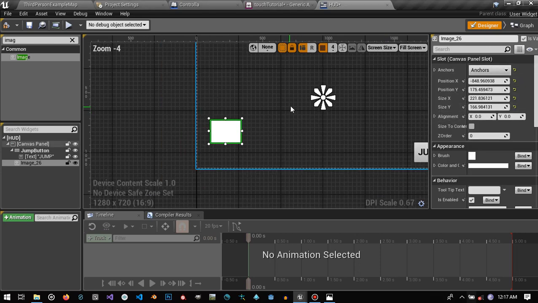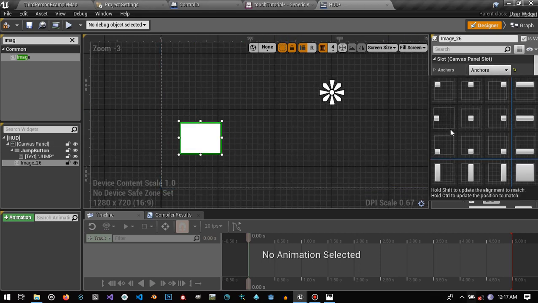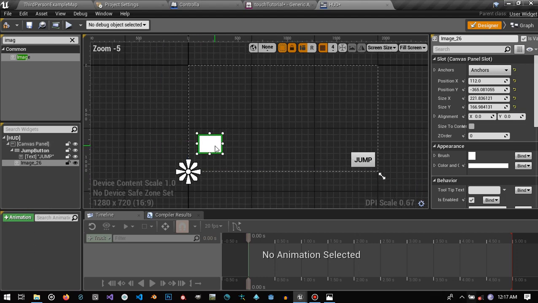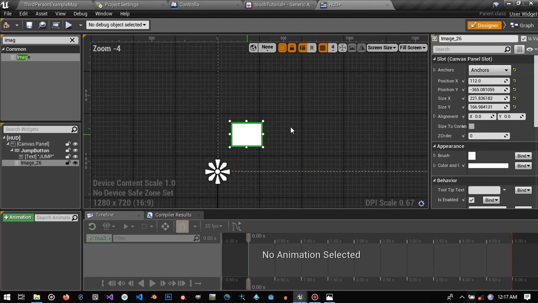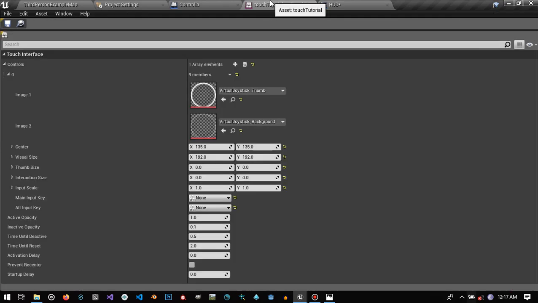So wherever the point you want it to be, just anchor it. So like I'll anchor it to this corner, and this value, you can see position X is 112, position Y is -365. So you can use this as a starting point. So these are starting points that I saw, and I will use.